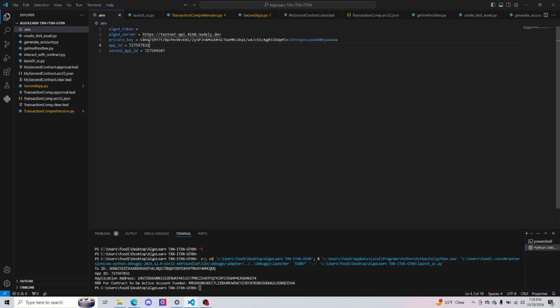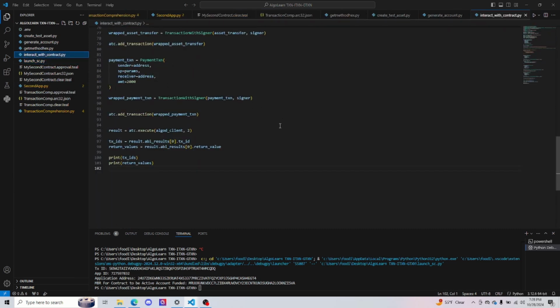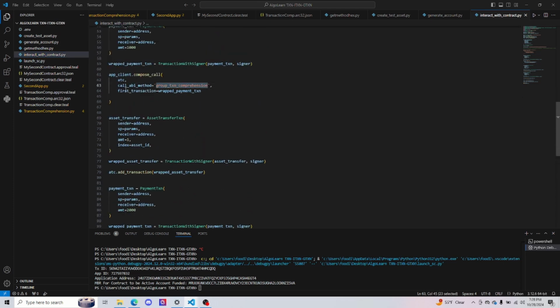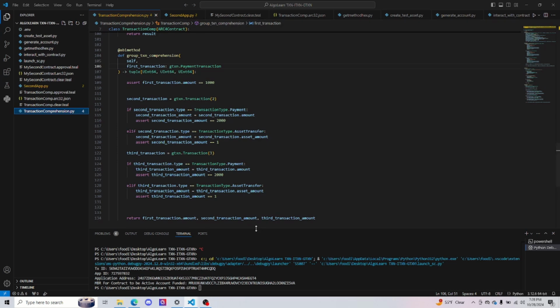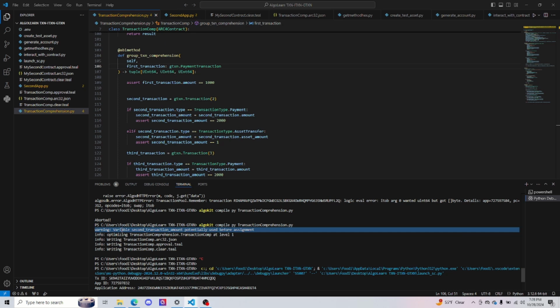And basically what happened is when we called this function, and you'll see here, if I scroll up, it says, warning, second transaction amount potentially used before assignment. And then the error we got was wanted uint64, but got empty byte.